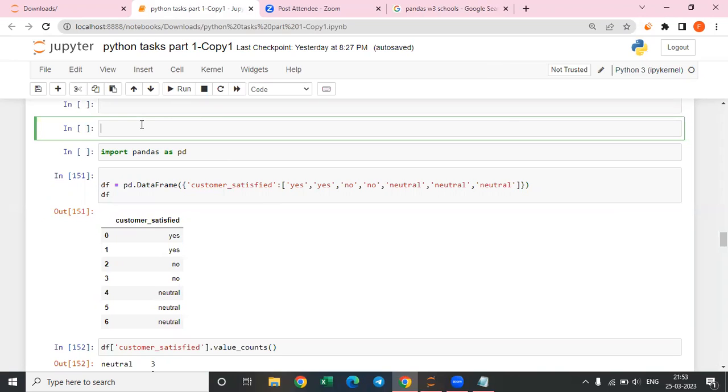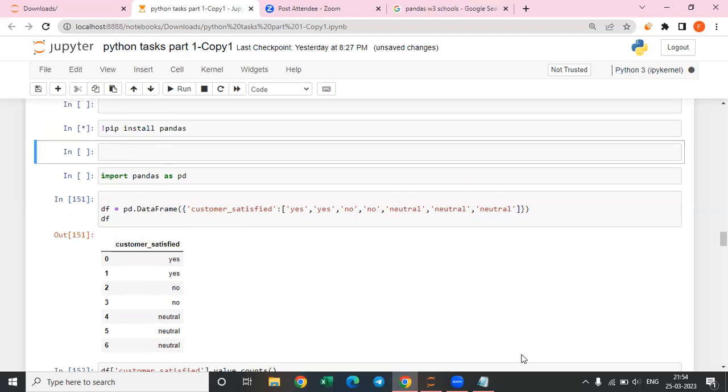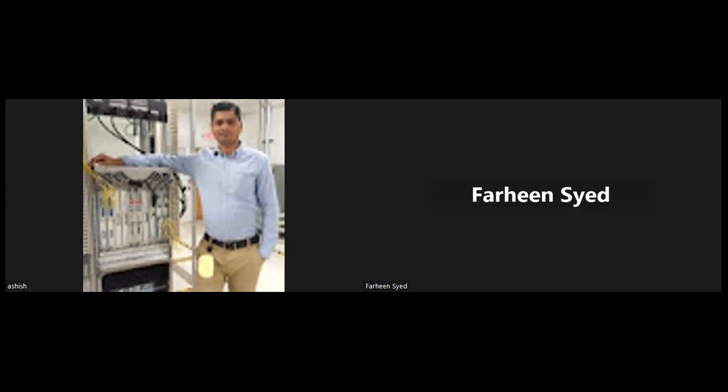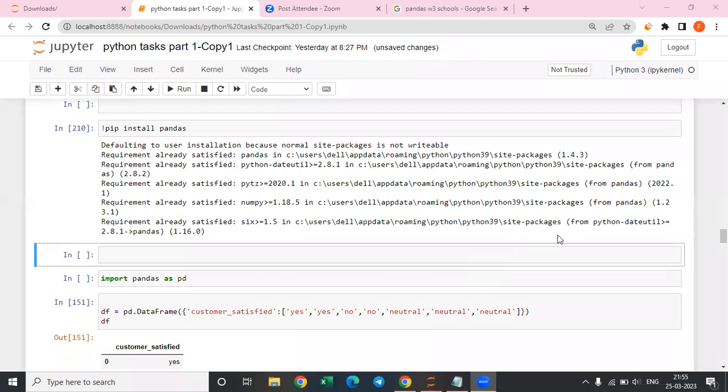Before, if you don't have pandas installed, in order to install the pandas library, you have to write pip install pandas. If I run this cell, you can see "requirement already satisfied."